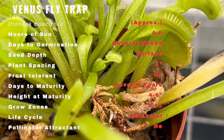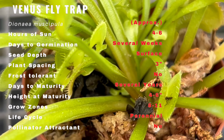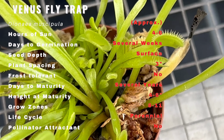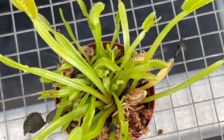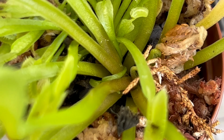The Venus flytrap is a small, low-growing plant that has modified leaves with two hinged lobes. The lobes are covered in small trigger hairs, which cause the lobes to snap shut when triggered by an insect or other small prey. Once the prey is trapped, the plant secretes digestive enzymes to break down the prey and extract nutrients. The Venus flytrap is a temperate plant that requires specific growing conditions to thrive.